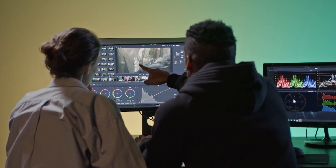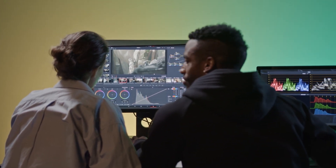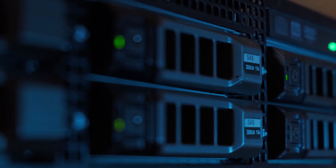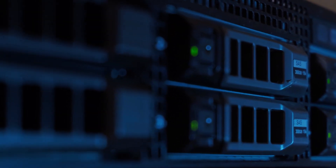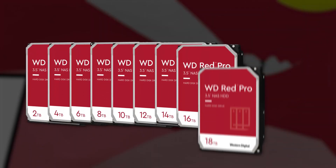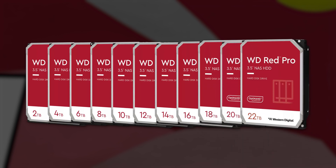In terms of pro-video related clients, these are aimed at mid-range studios or post-production houses working on lots of different projects to store multiple large renders and copies of projects. They'll most likely have a NAS or RAID and require reliability and compatibility. The WD Red Pros are available in capacities ranging from 2 to 22 terabytes, with a workload rate of up to 300 terabytes per year, and that five-year warranty.